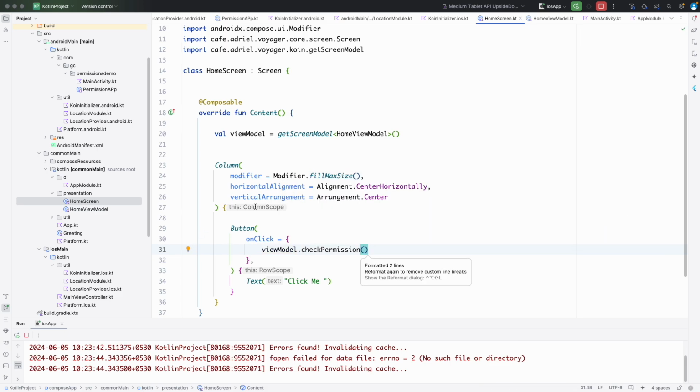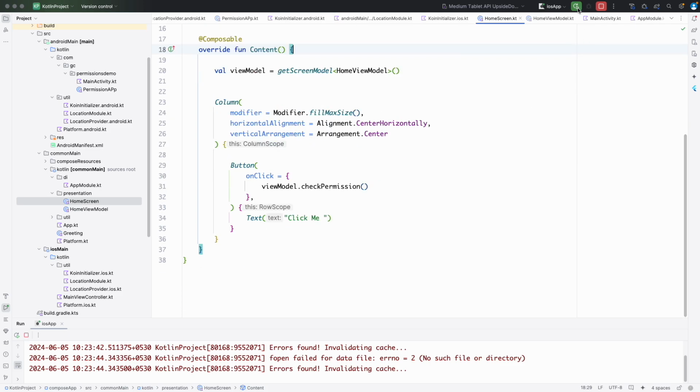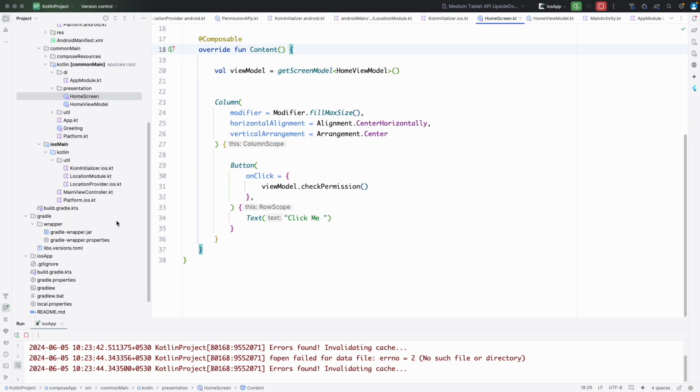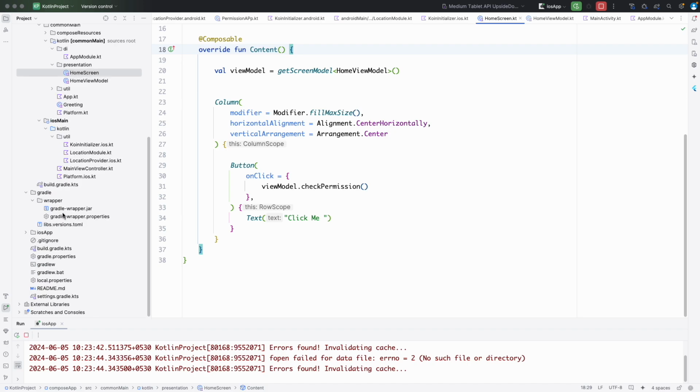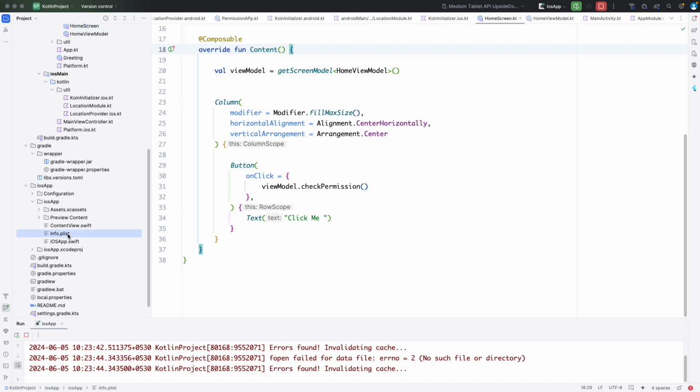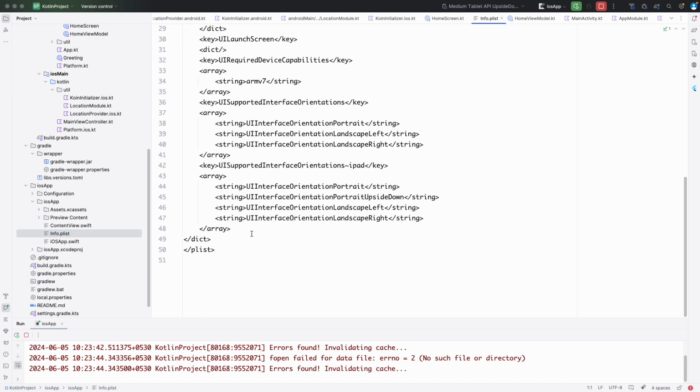So let's run this application. I would like to run it first. Okay, one thing is missing in the iOS app. If we open the iOS app, inside it we have this info.plist. Just like we defined everything for Android, why we need this permission, you have to do the same inside this info.plist, and define what you are using, this NS location manager, and we need these services.